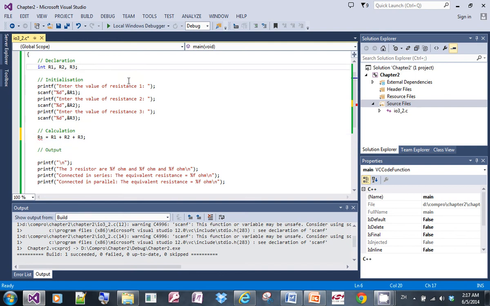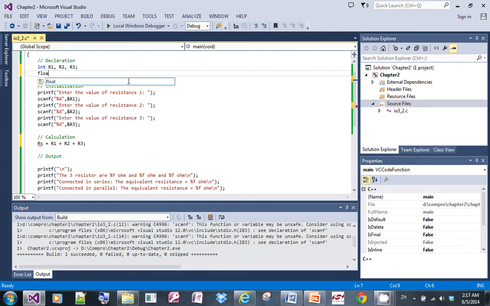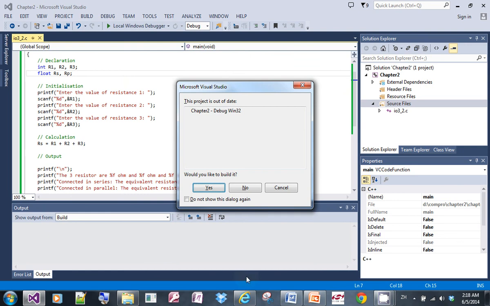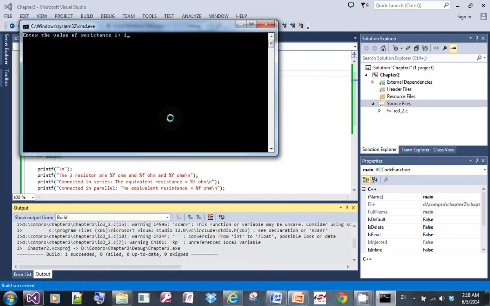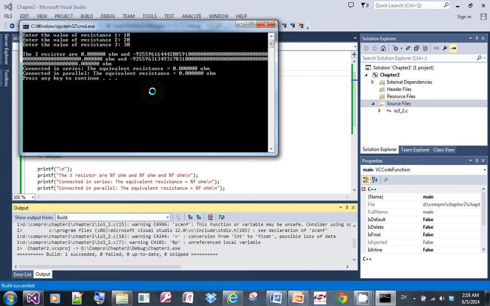To do that, we need to put a float here for series and the parallel resistance. So this is resolved. So we can run that again. The series resistance is still 0.